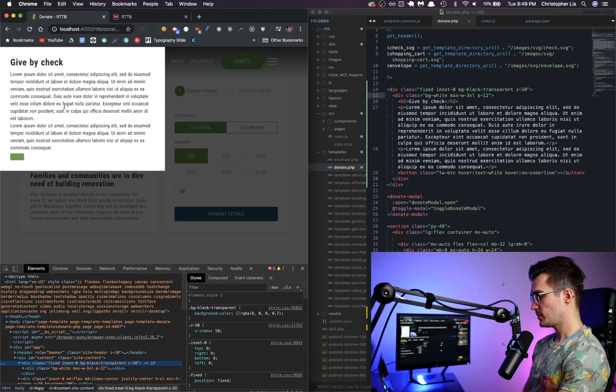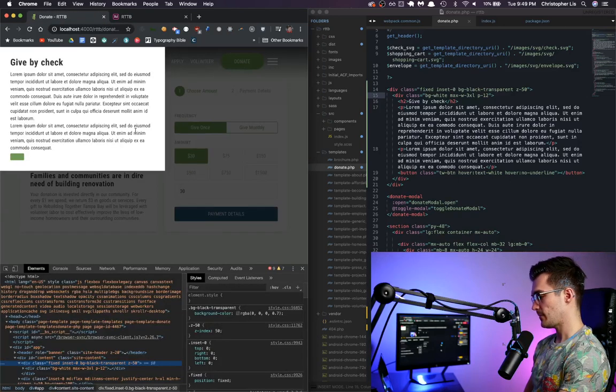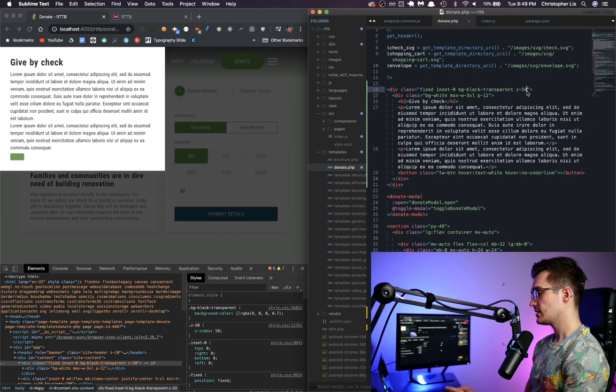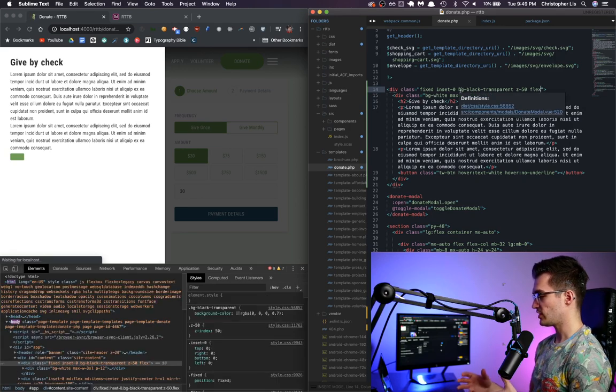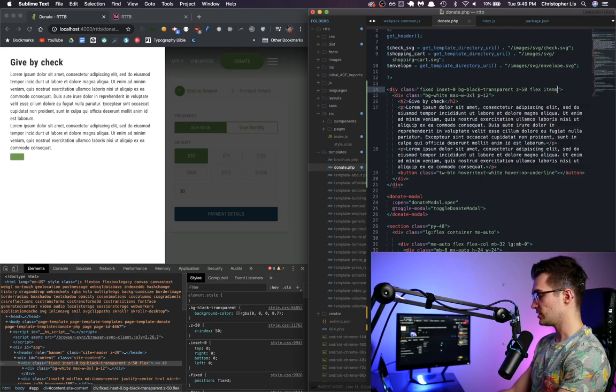Another thing is we want to make sure that this modal is completely centered like we have in the design as well. And to do that, we want to make sure that the container for everything, which is this black transparent background, has a flex class associated with it. And if a parent, such as this black transparent background, has a flex element associated with it, we can do some pretty cool things, such as centering the items inside of it.